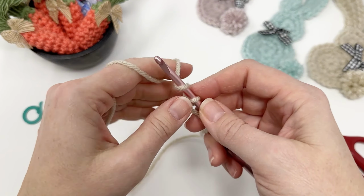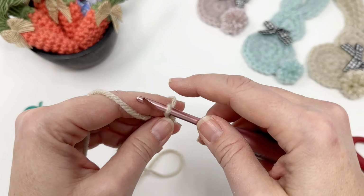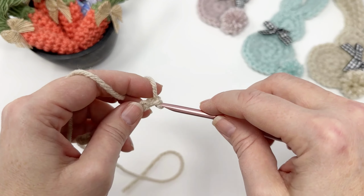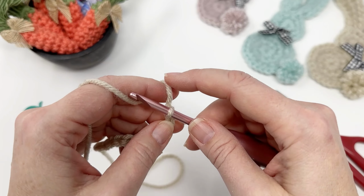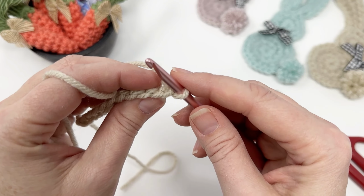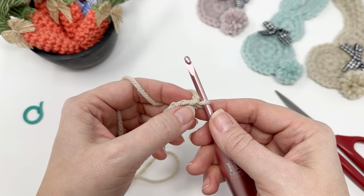Still using the same 5mm crochet hook. So that's 1, 2, 3, 4, 5, 6, 7, 8, 9, and 10. Now, to keep the bunny ears nice and clean, what we're going to be doing is working in the back bumps. If you've never done this before, don't be intimidated. It's very easy. So we're going to start in the second chain from the hook.